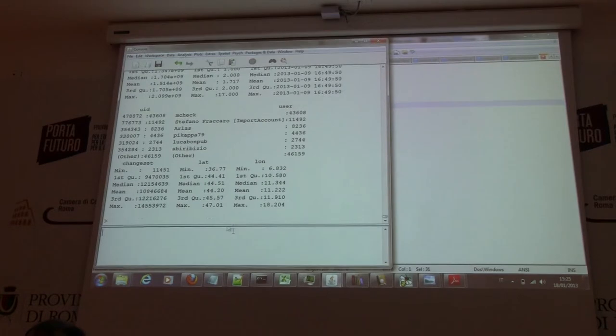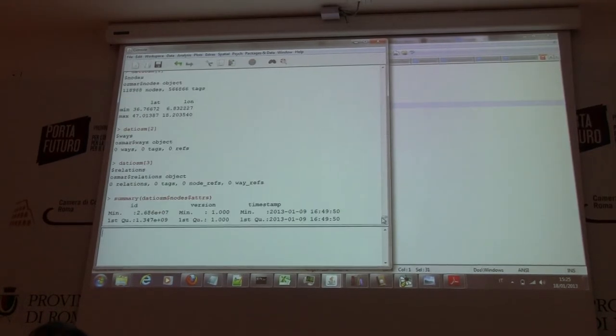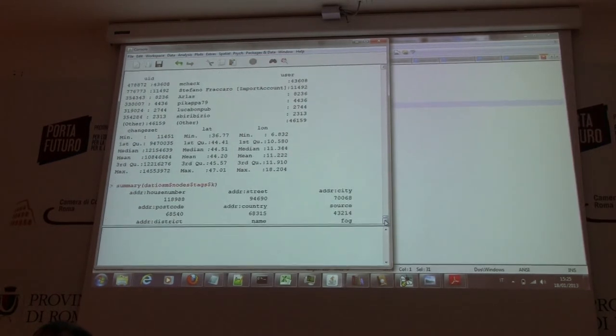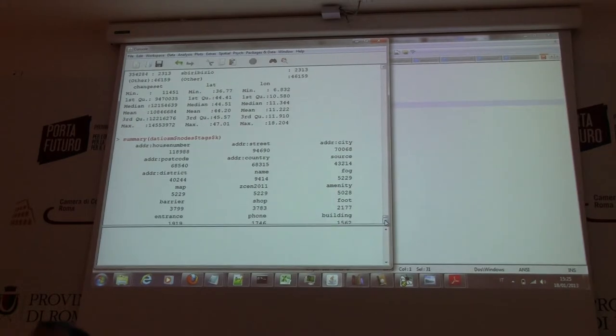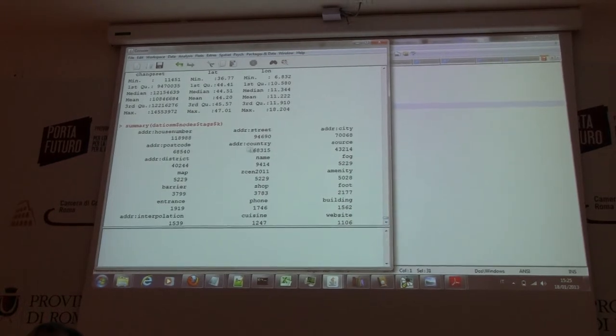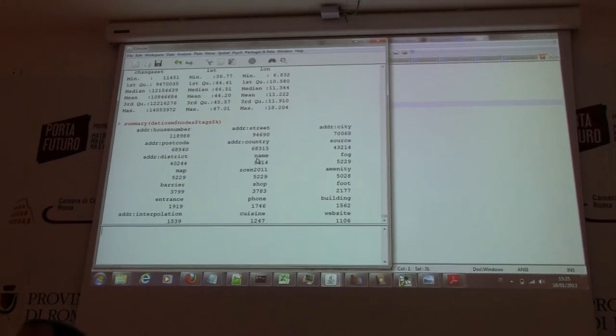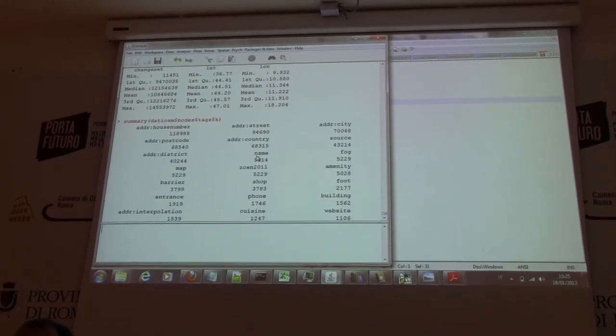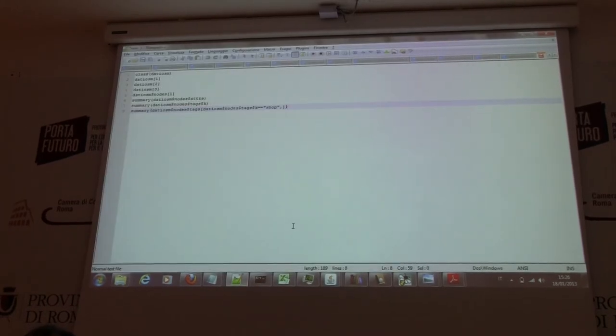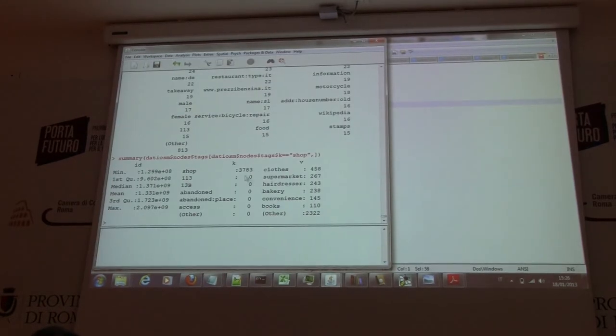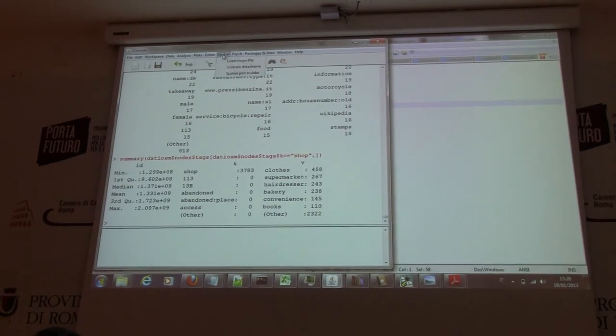This is quite a rough way of analyzing it. The object is about Italy. I called it all Italy. I don't remember if I took the data from Geofabrik and processed it through Osmosis. So it's not everything, but you have some details of the keys of the nodes, so you see that there are a lot of house numbers, because I filtered for it, and that was what I was interested in, and so on. And you can also see the sample. It's quite rapid, but you also have the possibility to build.